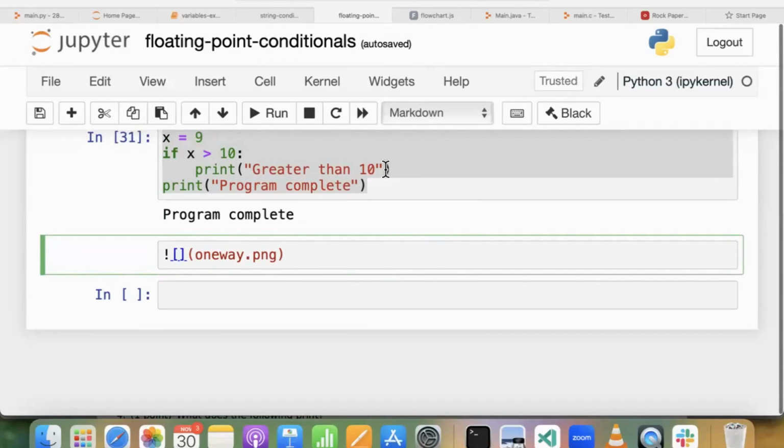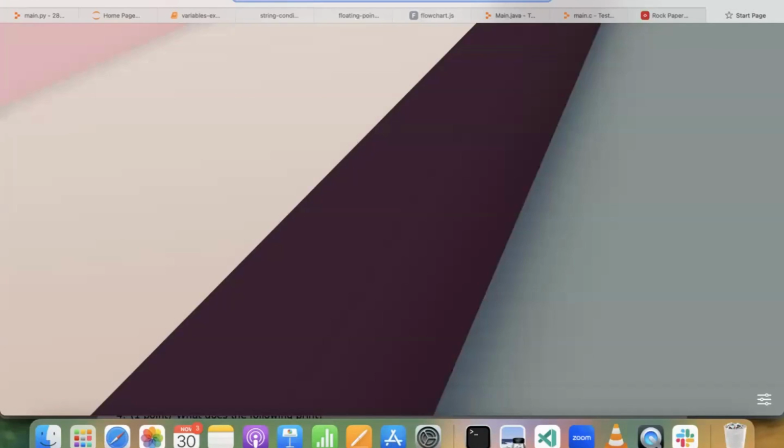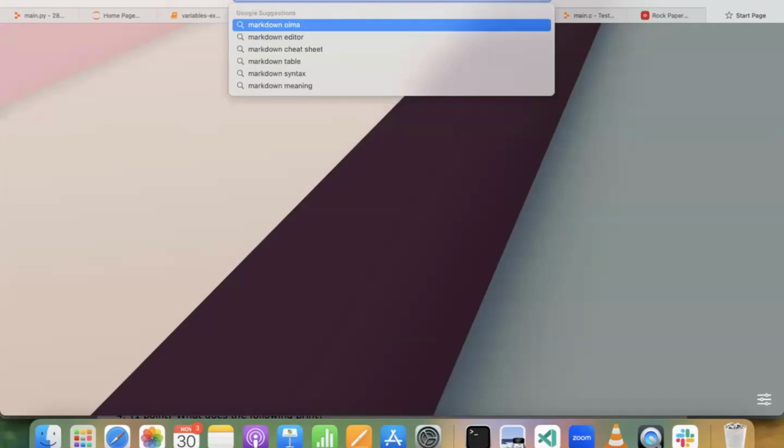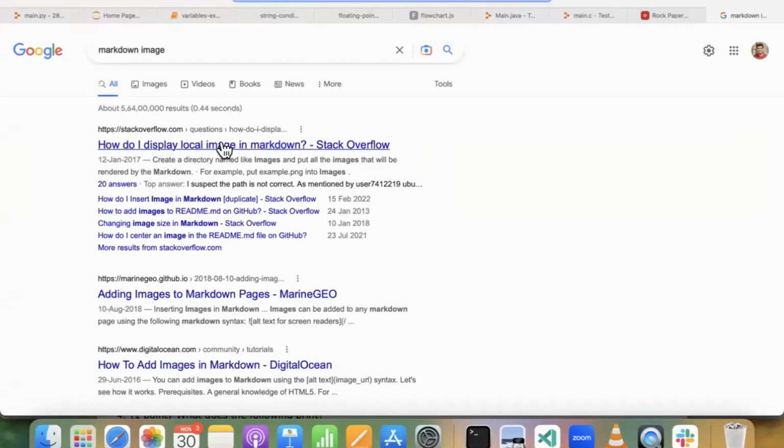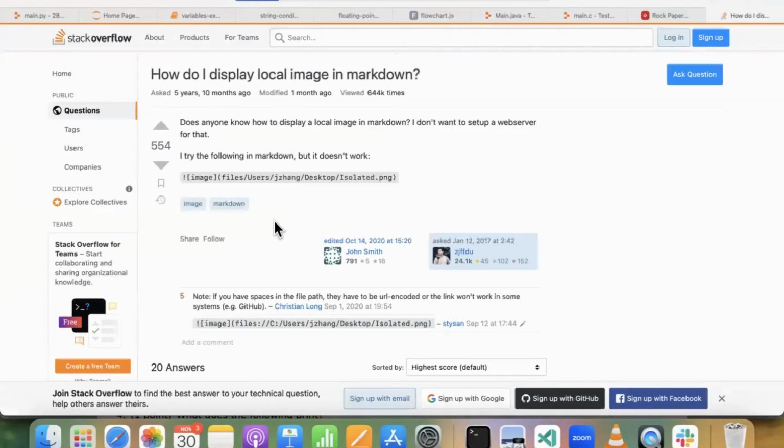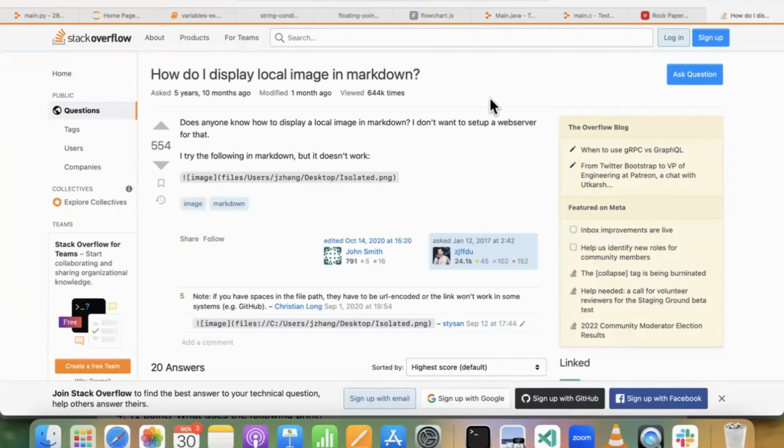The image should have rendered here, but for some reason it's not rendering. Let's look at the Markdown.